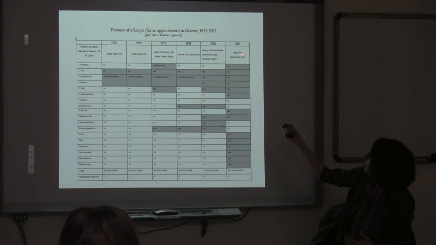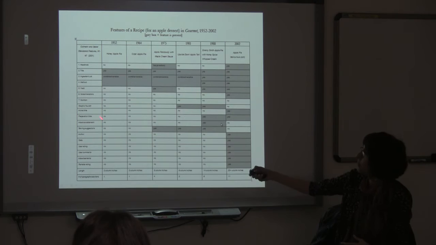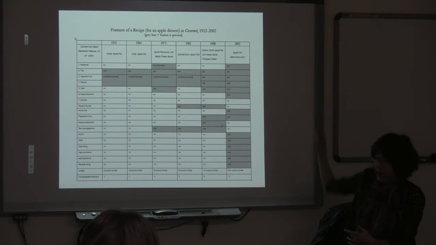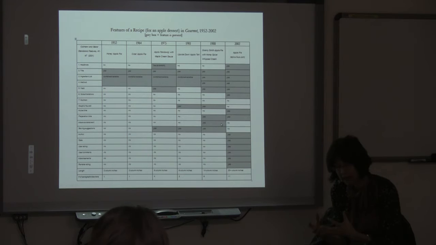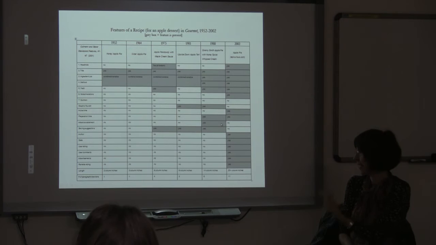So here are the recipes, all from Gourmet. And here are the different fields that appear. A nutritional field popped up, a preparation time popped up, activity time. I also took measurements of the length and the number of paragraphs used. And you can see how fields appear in time. And a deeper analysis of this, linked with a sociological imagination, could link these changes to nutritional trends, work trends, where suddenly people are working so much that they want to know how much time it takes to cook an apple pie, and so on. I have never written that up. But I think that's another sort of tale of the field, the tale of the recipe.